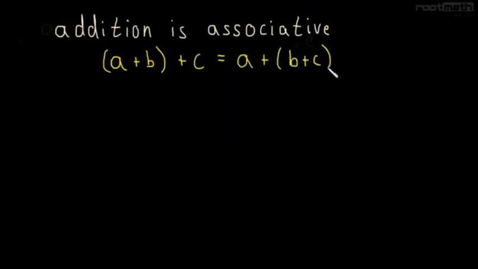In the last video, we learned how addition and multiplication have this nice property called the commutative property. Now we're going to learn a new property that addition and multiplication both have, and it's the associative property. So addition is associative. Let's start with addition here. So (a plus b) as a group plus c is the same thing as a plus the group (b plus c). So really it tells us something about how we're grouping addition, where we write these parentheses. And really it's saying it doesn't matter where we write them because they're the same.